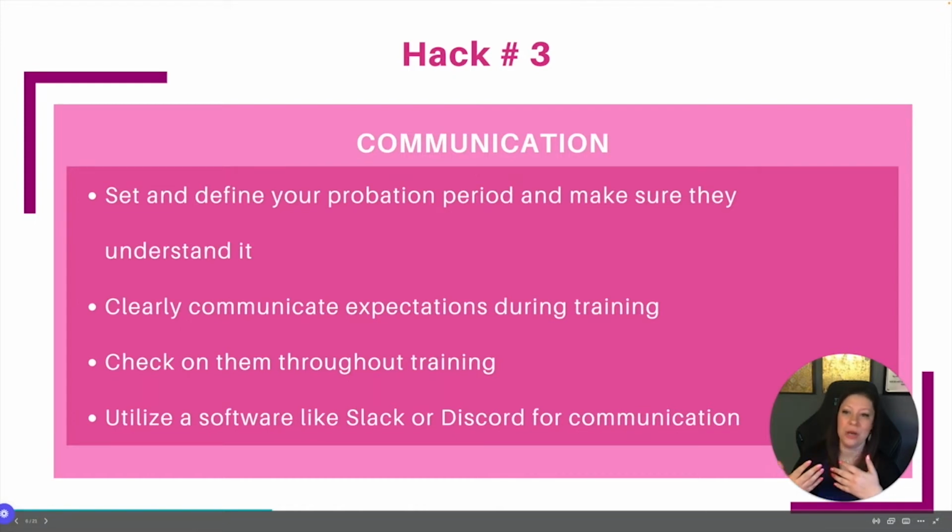They also have to go by the rules and prove that they are open to feedback and open to progress and all of that. So make sure that you explain to them what that probation period is. Ours is 30 days, so we just have a 30-day probation period. This also depends on your state. If you're in an at-will employer state, then that means that you can fire anybody at any time. If you're not, then obviously you have to have kind of a paper trail of what's going on if you do want to let them go. So check with your state rules, figure out what works for you guys, but just make sure that if you do have a probation period, to explain it.